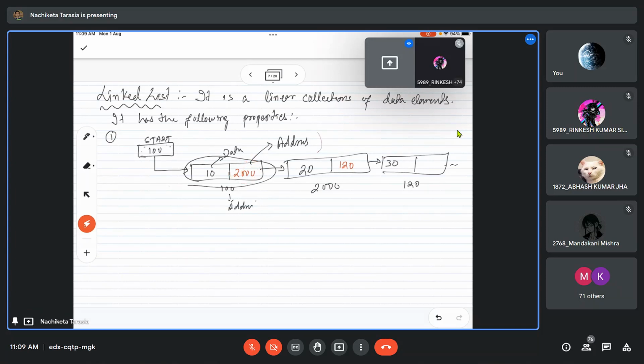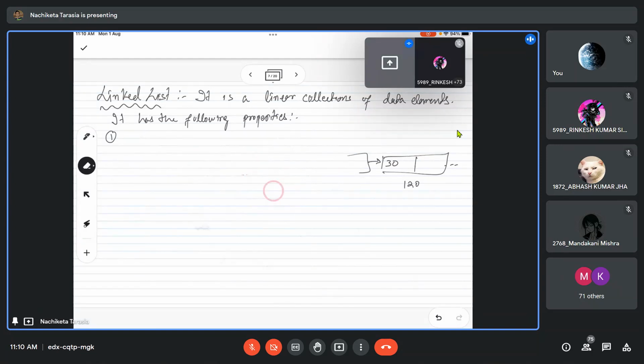So while visiting the node, I reach here from the start node. Obviously, I read the data. I read the data and now I have to go to the next node. But to go to the next node, what will I do? I check here what the address is. So I found that the address is 2000. So I visit the 2000 address location. I read the data. Then I read which is the next address location. Then I reach 120, and this way it goes on. So this is what I meant to ask you, how the linearity is maintained. Okay.